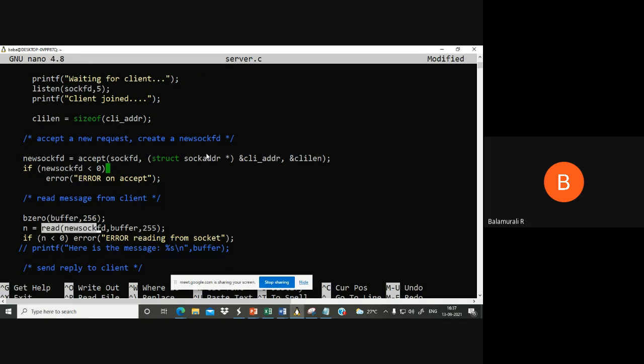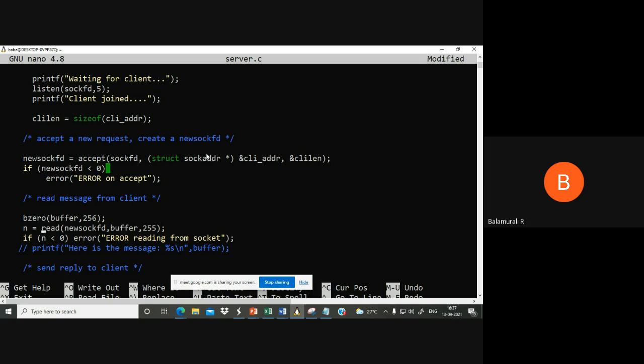The client is not typing anything, but when you execute the client code, you are supposed to give the file name that it is requesting, so that is what it reads. The client will be sending only that, and that is now read into the buffer. This buffer can read a maximum of 255 characters, 256 characters. So that content is now available in the buffer.